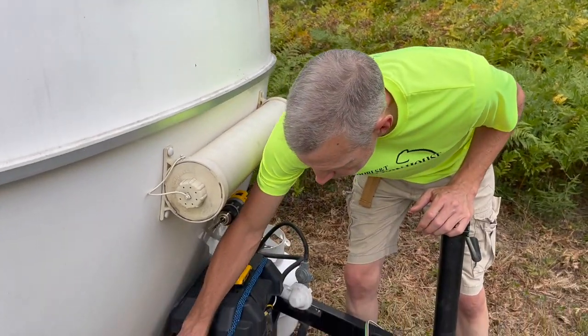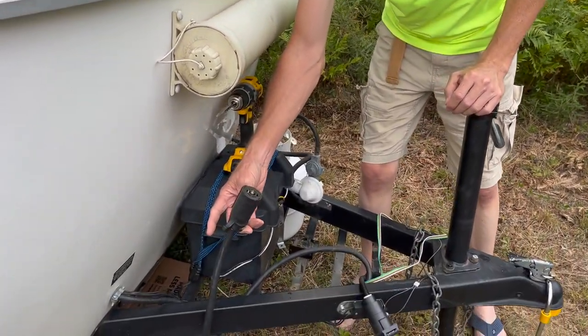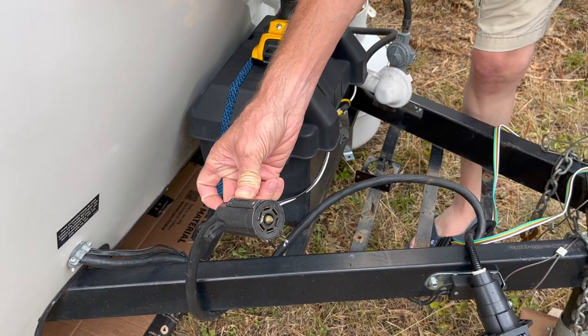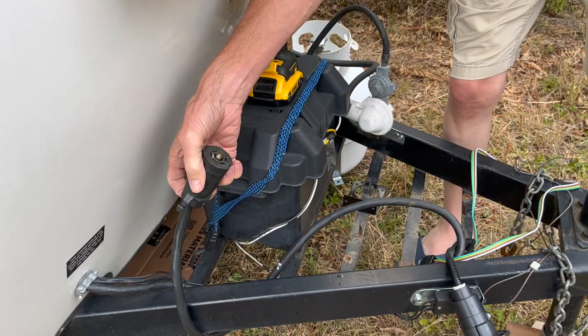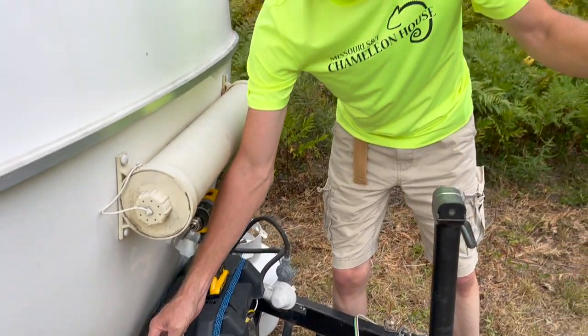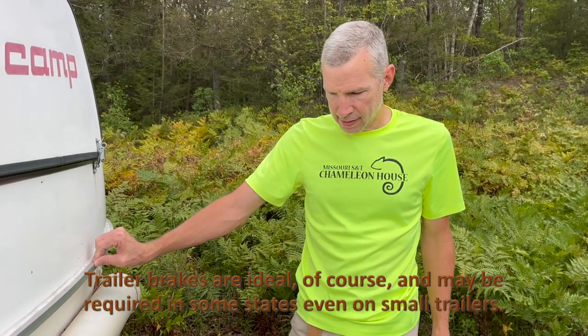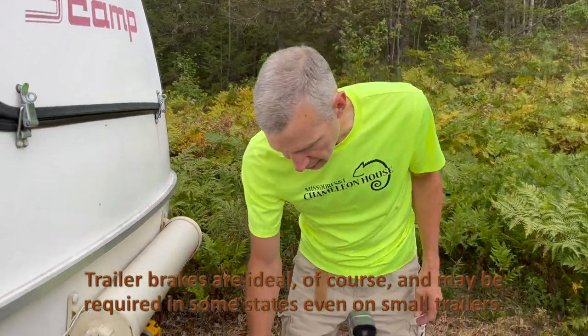This is on our used 2012 Scamp, and it came with electric brakes installed. So it's got a 7-pin trailer plug for the lights and the brakes. And our little bitty car is not set up with a brake controller. And this light little trailer doesn't necessarily need brakes. So we need to convert it.